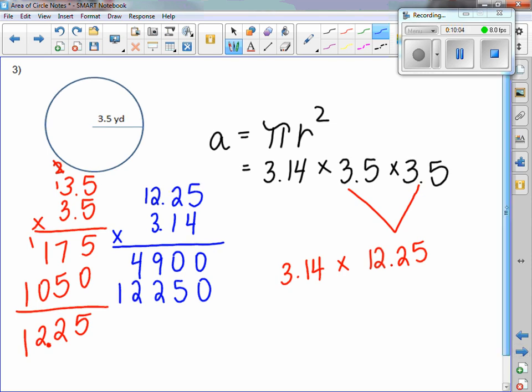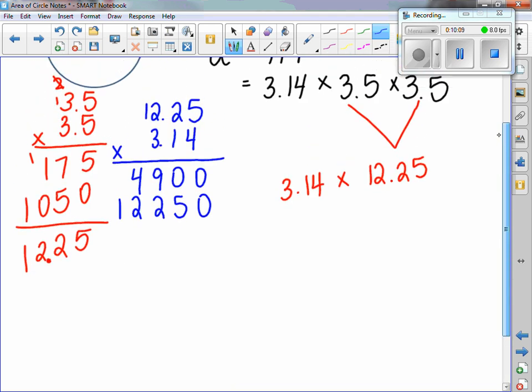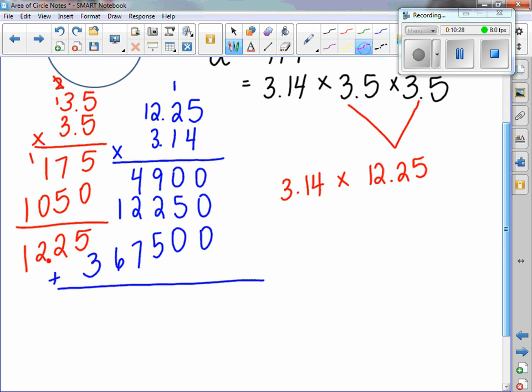I'm going to scoot my page down just a little bit. Now I can multiply my 3. This time I have to place 2 zeros before I start multiplying. 3 times 5 is 15. 3 times 2 is 6, plus 1 is 7. 3 times 2 is 6. 3 times 1 is 3. And like I said, this is where things can get kind of messy. I'm going to go ahead and draw a little divider line so I know I'm adding the correct numbers to each other, making myself columns so everything's nice and lined up, so I don't add the wrong numbers together.